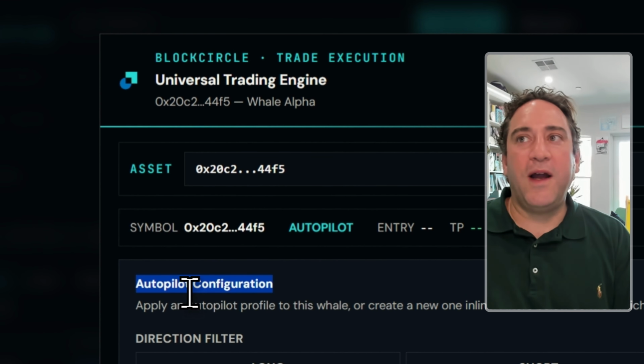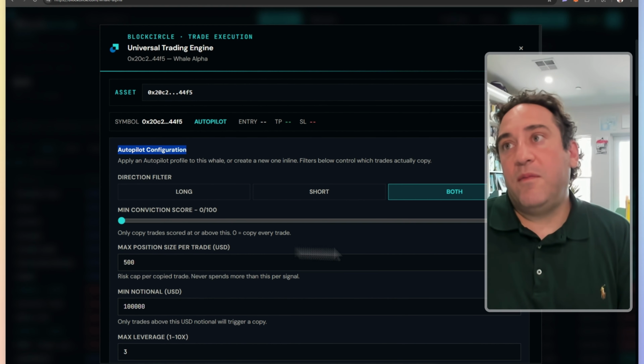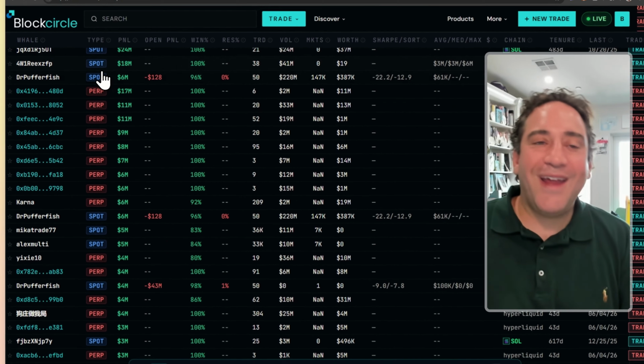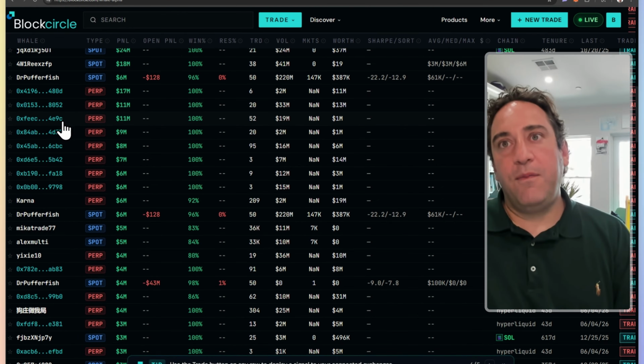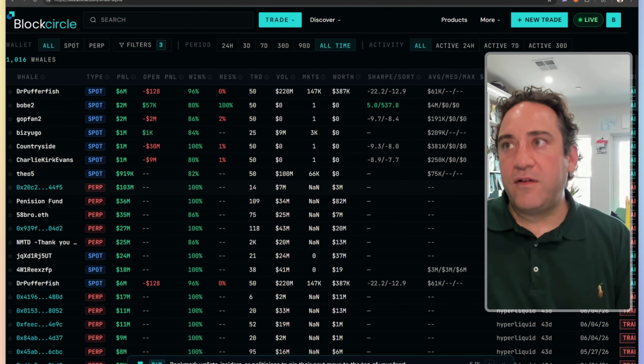So the autopilot is something that's going to be continuously in development, and something that I'm particularly excited about because you can mirror trades across spot and perpetual futures and margin markets across investors that have a proven track record, that many of them are still trading.